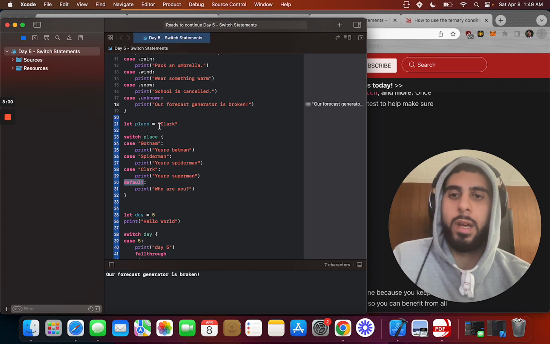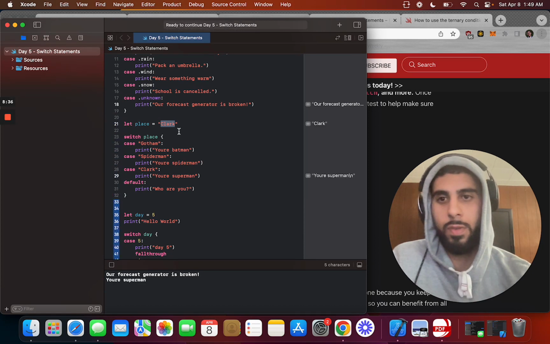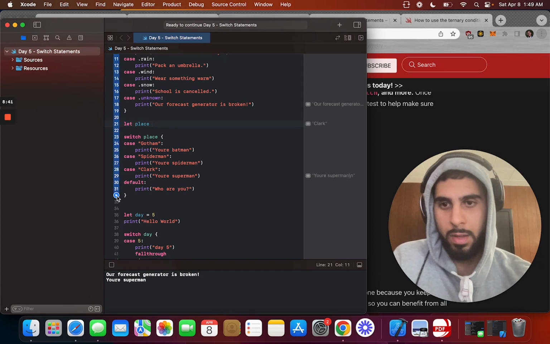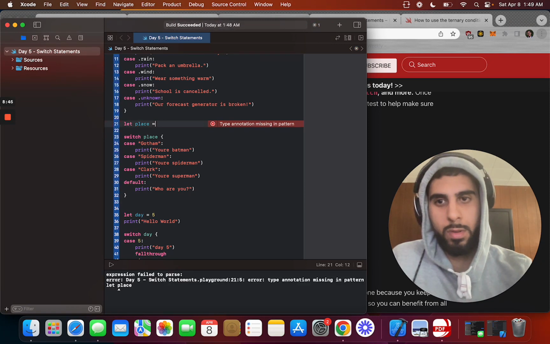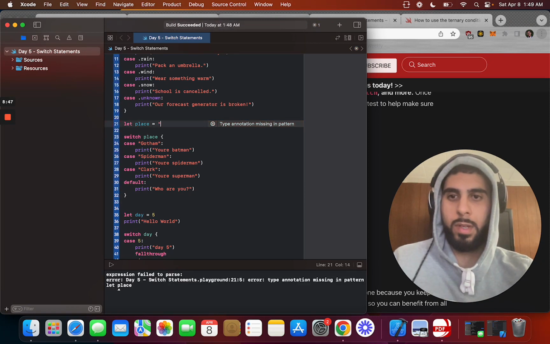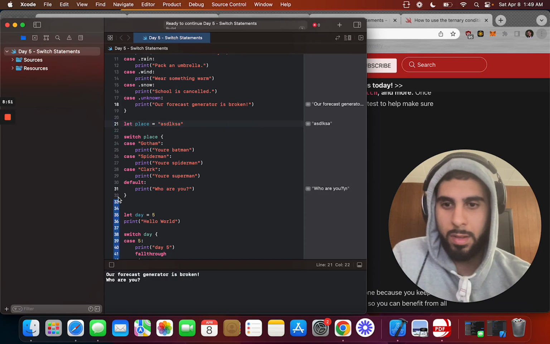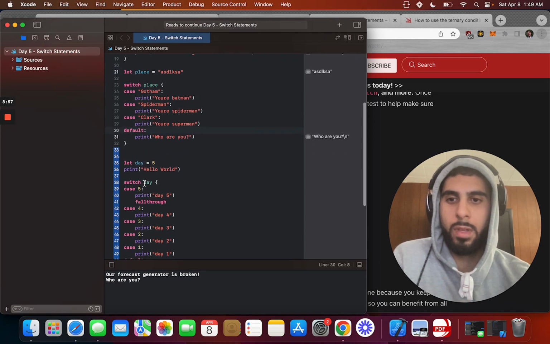So because I set it to Clark, we should get your Superman. Your Superman. If I remove it and don't identify the variable yet, should get to who are you. Or if I do something that's not there, who are you? Because it couldn't identify a case. So that's what the default is used for.